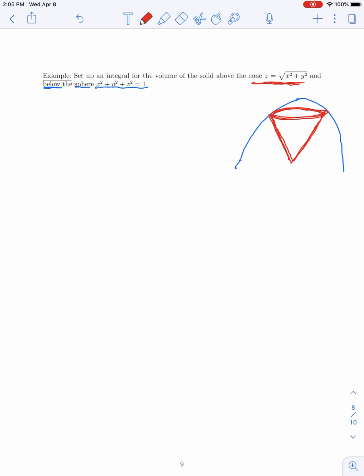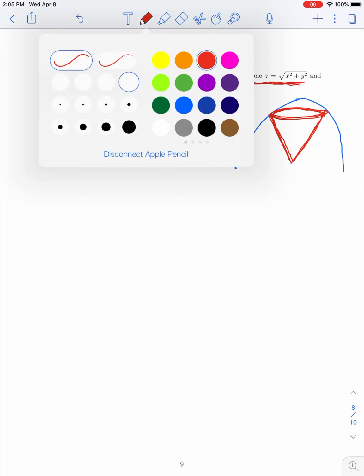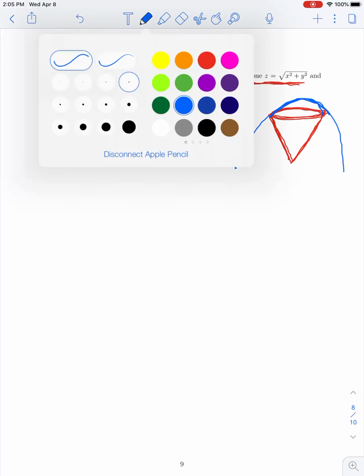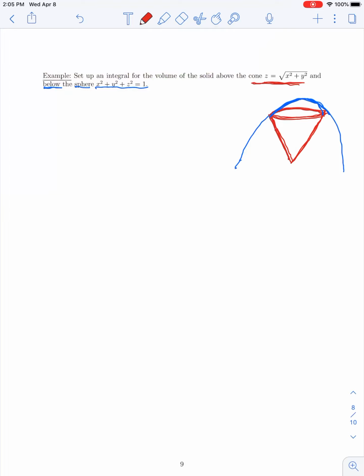So in order to evaluate the volume of a solid that's bounded by two surfaces, we could start by finding the volume of the solid that lies underneath this larger surface and above some region in the plane. And then we would subtract the volume of the solid that lies below our cone to get the volume of the solid between these. So here we need to know what region in the xy plane we're integrating over. And to find that, we need to know where these two surfaces intersect.